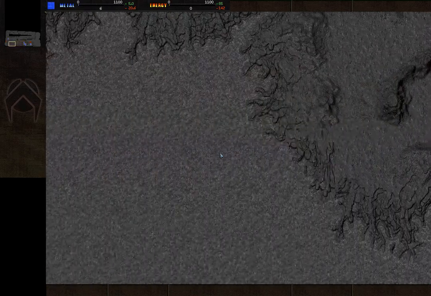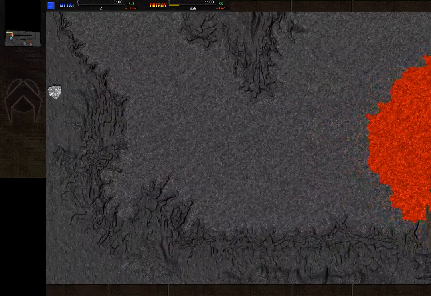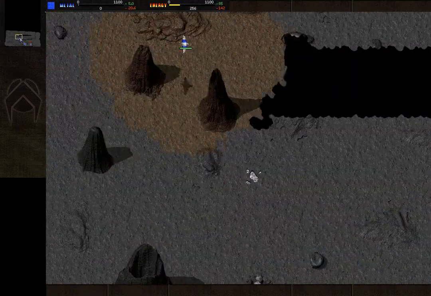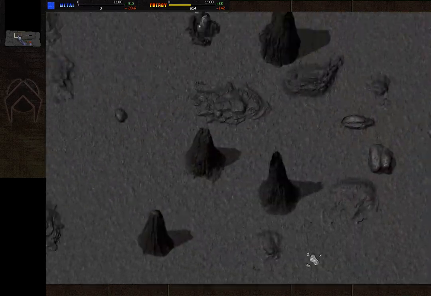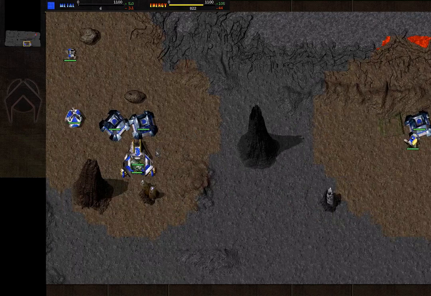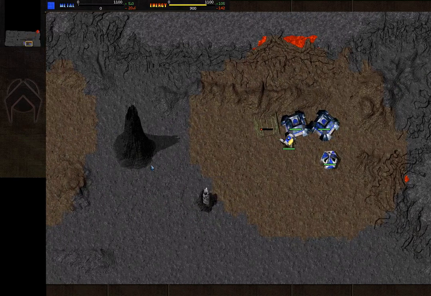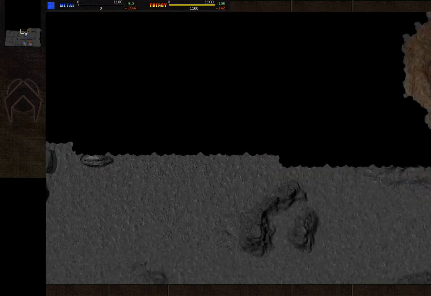I think the developers expected you to use planes and fly up the side and attack the ARM base, which is up to the north, in a less defended area. But it isn't really a less defended area. There's a whole bunch of anti-air stuff there anyway, so I don't really know.